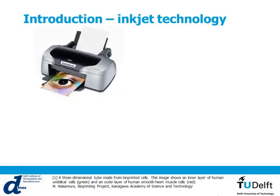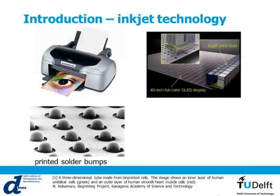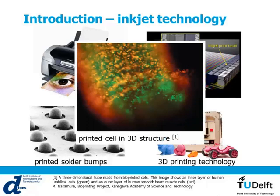I'm pretty much sure that all of you here have already used an inkjet printer, at least to print some documents, but in the industry, it is also widely used for many other kinds of applications. For example, you can use it for printing solder bumps. You can also use it for making transistors for flexible displays. It is more and more used now for 3D printing technology, and it is even used for printing human cells, and you can maybe think in the future to use it for printing a whole organ.